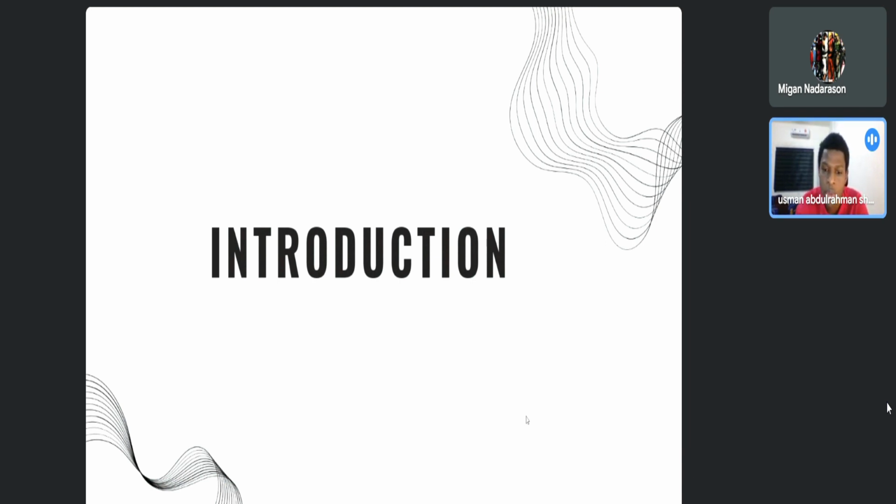Firstly, I'm here to present the introduction. A Fourier series is a mathematical representation that decomposes a periodic function into a sum of sinusoidal components. It allows us to express a periodic signal as an infinite sum of harmonically related sinusoid functions, that is, the sine and the cosine. The components of the Fourier series are called harmonics, and they have different frequencies and amplitudes.